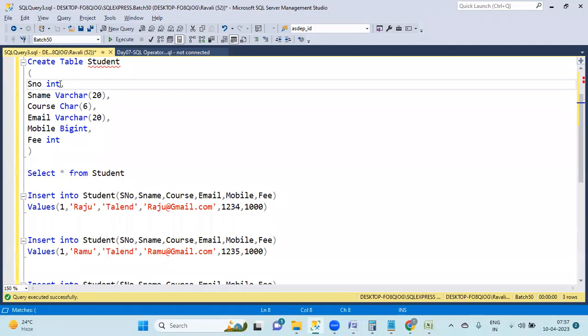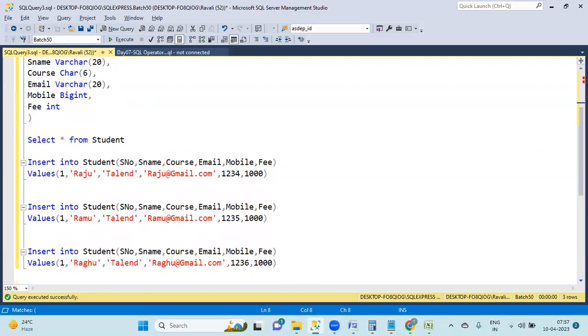We have different constraints. That's why I said a constraint is nothing but a condition. See, we have different data types available. In the same way, we have different constraints available. We know the definition of each constraint, and we can fit each constraint here. S number, generally we store numbers, so that's why I have assigned integer. In the same way, on top of this column, what constraint do we need to keep? We'll discuss that. Got it, guys?